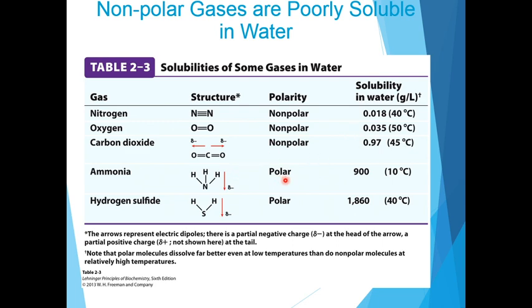when they enter solution combine to make them very poorly soluble in water as you can see from the solubility in water. Whereas some of the gases such as ammonia and hydrogen sulfide, which has a dipole moment, are polar and are soluble in water. One of the main reasons is because of the decrease in entropy and because they do not have a dipole moment. These two contribute to the poorly soluble nature of non-polar gases.